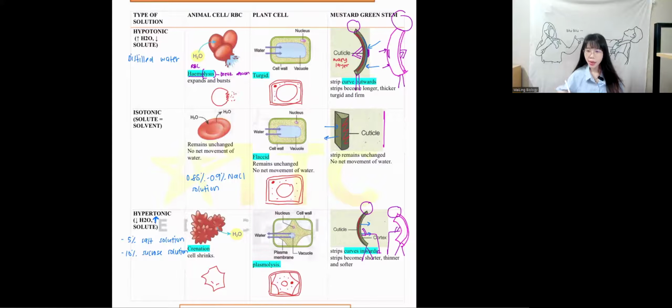Well, crenation happens inside our body if we eat too much MSG. If you take too much salt, yes. Actually, crenation happens to people with diabetes. When they have diabetes, high sugar level, their red blood cells have crenation. That's why they always get a lack of oxygen in their body. So humans will also get crenation when they have certain diseases.